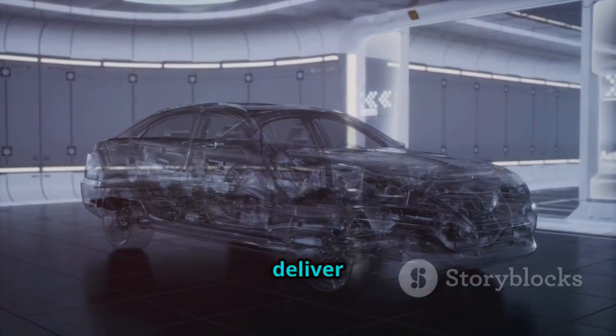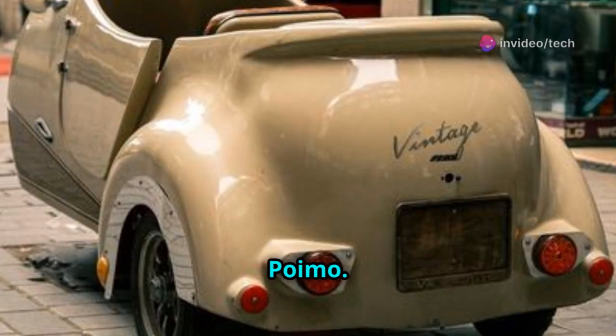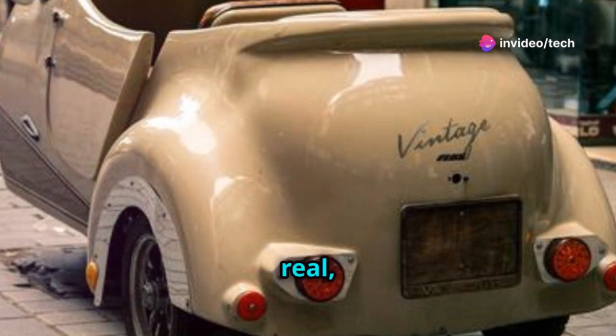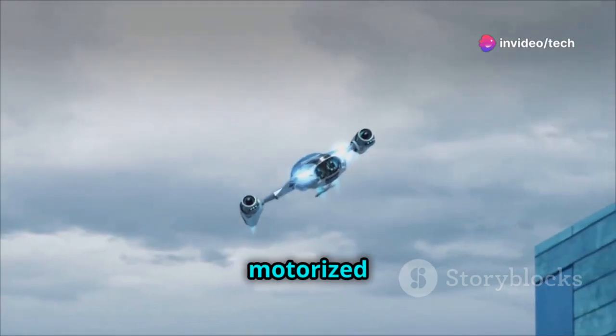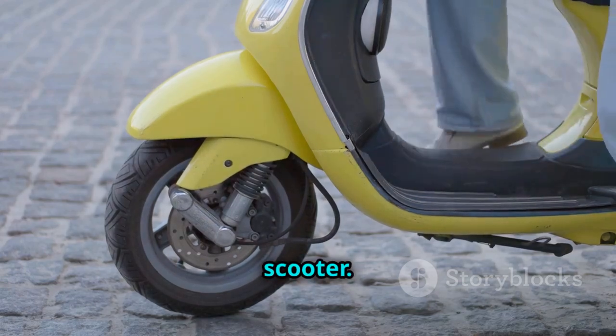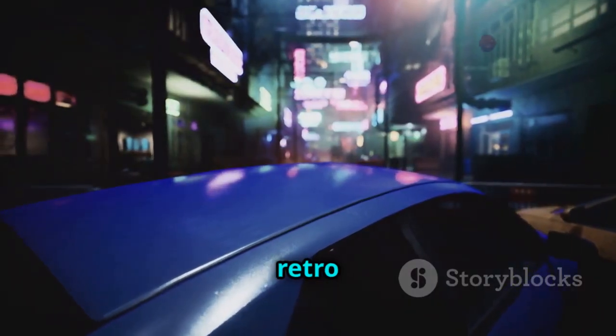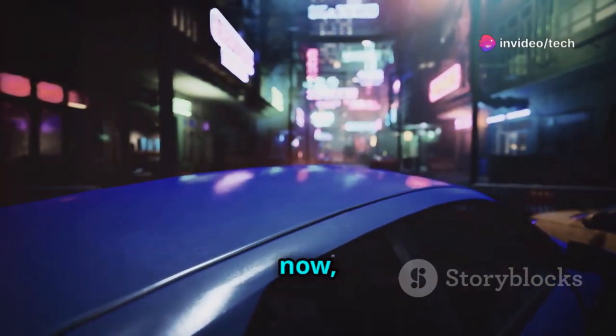But just as hope fades, the Japanese deliver something wild. A new wheel — a big one that you sit in. Meet the Poimo. It sounds like a cartoon but it's a real ridable sphere. Imagine a motorized hamster ball for humans, gliding through city streets. It's not a car, bike or scooter — it's a giant orb of engineering genius. It looks like a prop from a retro sci-fi film, but it's here now and it's real.